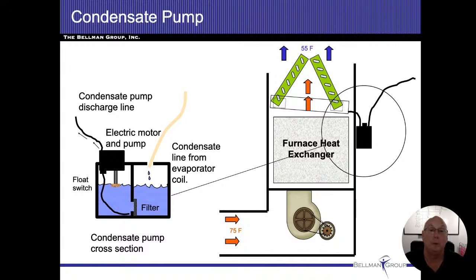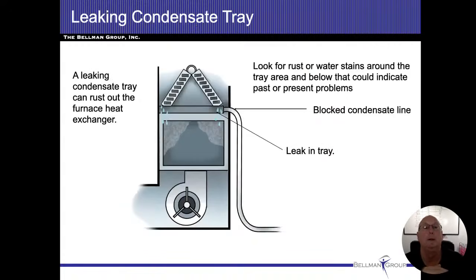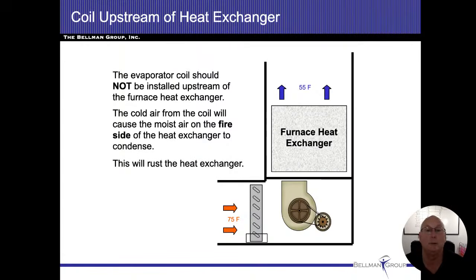But again, this is with the forced air furnaces. What's not shown in this drawing is the actual filter. So the filter would be before the fan. So the airflow always goes filter, fan, heat exchanger, then our air conditioning coils. When it leaks, it's going to leak on top of the air conditioning, on top of the heat exchanger. It's also going to be leaking on top of the blower fan. It's going to be on the floor of the furnace as well. All these items are going to damage our furnace, so keeping that primary drain clean is important. I can't stress it enough.